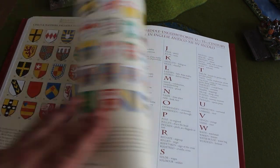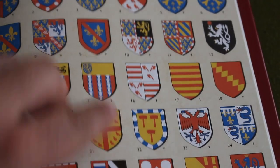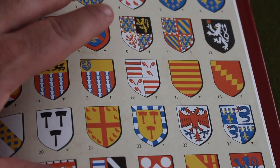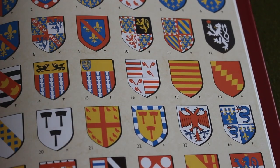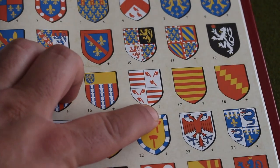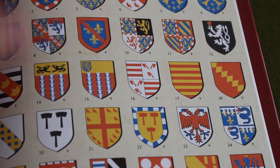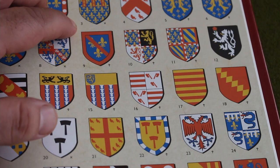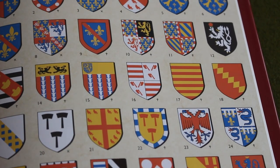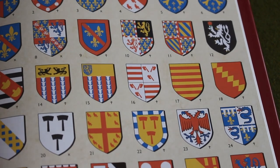Let me try and zoom in so you can see a bit better. You have the heraldry, number 16 — in the bottom you will have the name of the bearer. Jean Cher de Croix at Renty — he died at Agincourt. How many French died at Agincourt? Number 3, very famous of course, is Charles de Artois, Duke of Artois, who obviously died at Agincourt. So many French passed away and died at Agincourt.